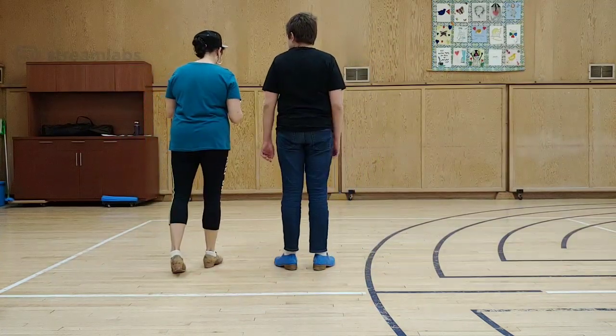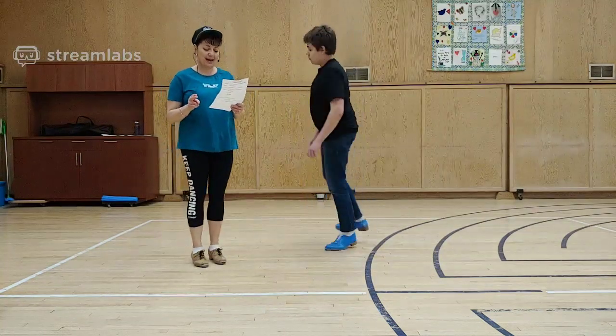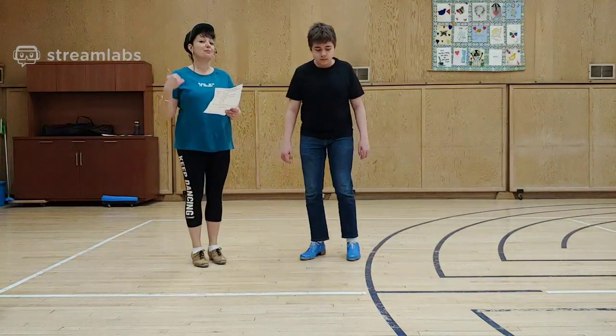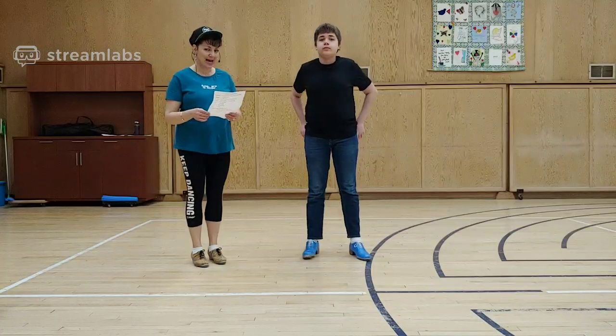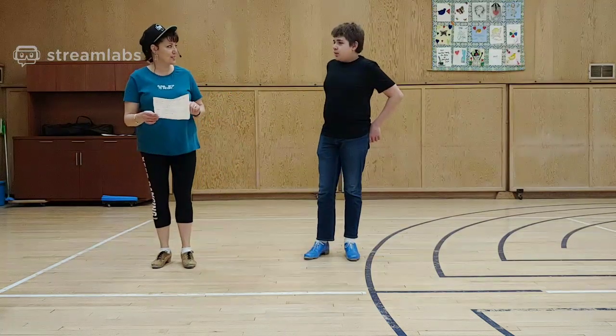Then we do the Voulez-Vous. And it's different here, we're not gonna do the two double steps anymore at the end because they keep repeating it. So we'll do it a couple times through. This song is very long, so I might just cut it off towards the end.